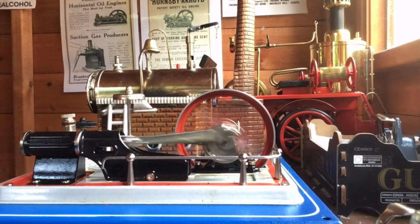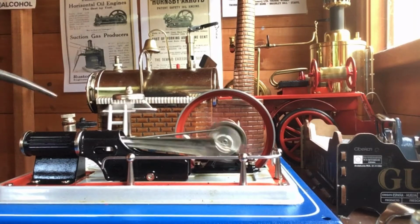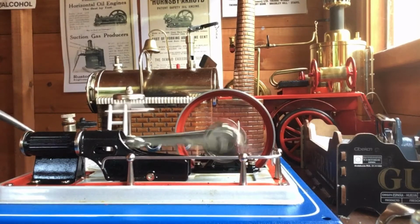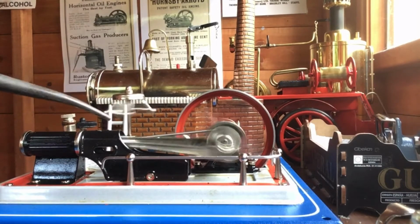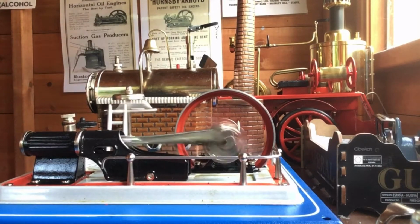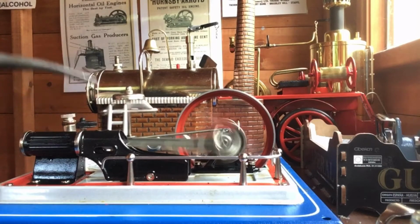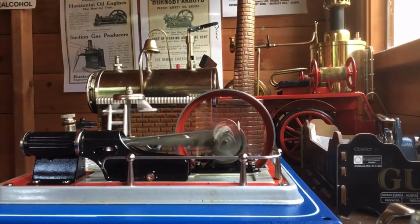There we go. Put a bit more on the valve. There we go. Looks good. Put a bit in there. Just finds its way into the piston. I hope you can see that alright, guys. There we go, a bit better, I think.